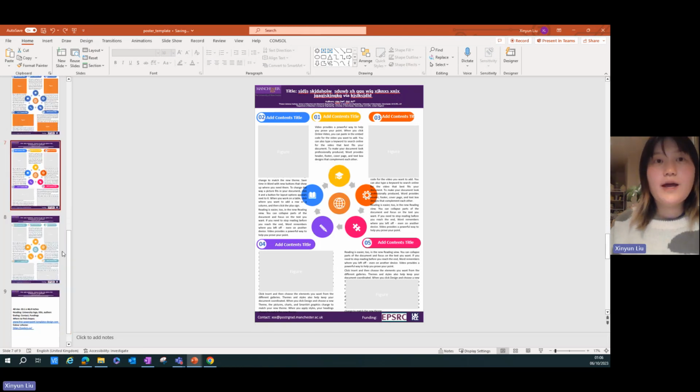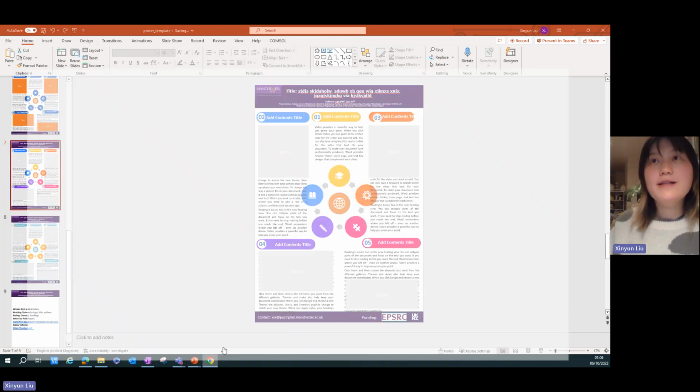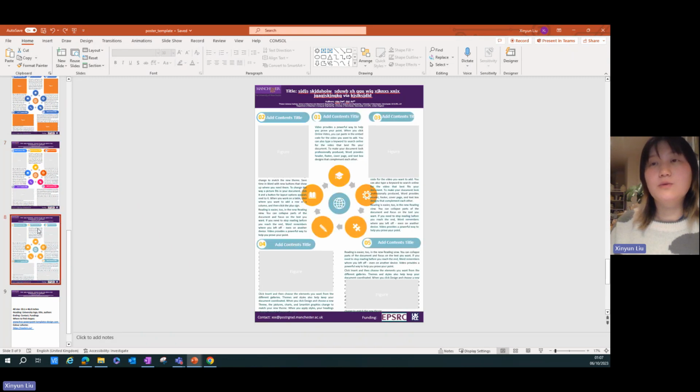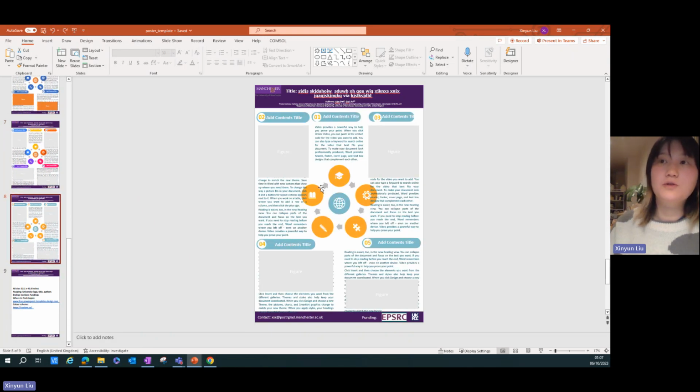And it really depends on what color you like. For example, I also like this one, which is blue and yellow. And you can just change that color scheme into this one, and it would also look nice.